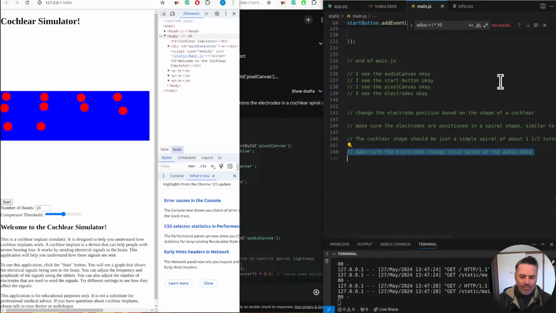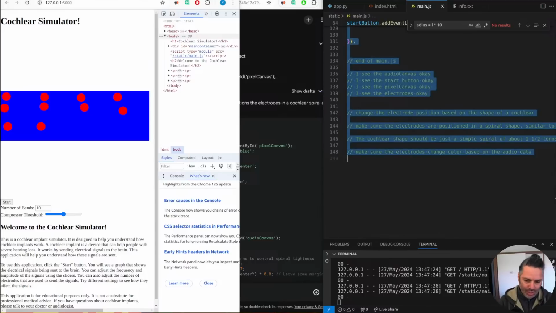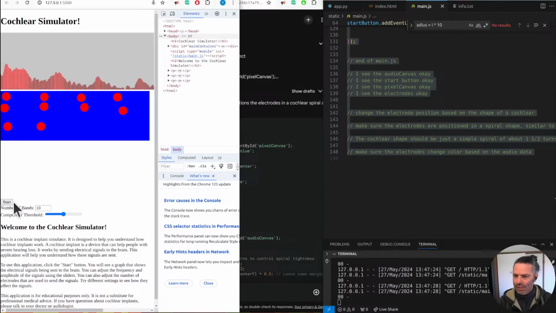Yeah, the main functionality of this is that we want to change the color based on the audio data. Change the color of the electrodes based on the standby in the draw function.